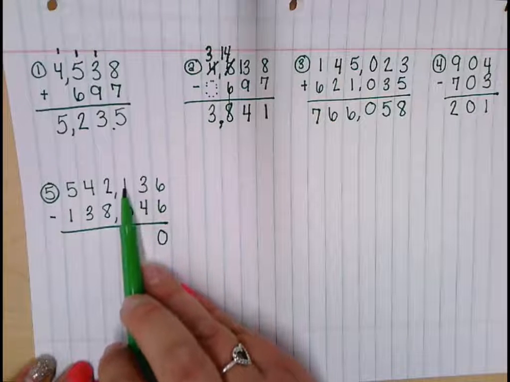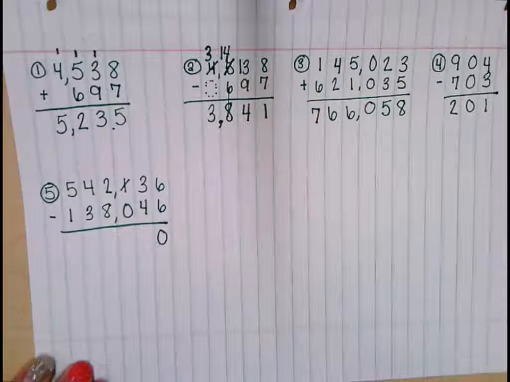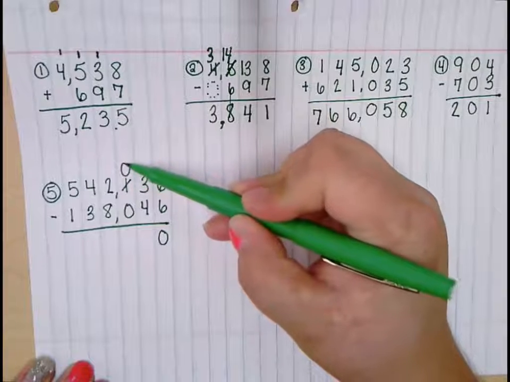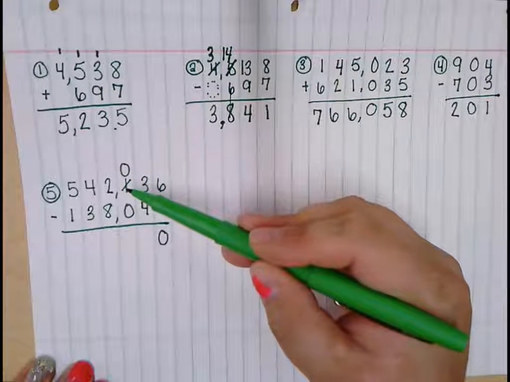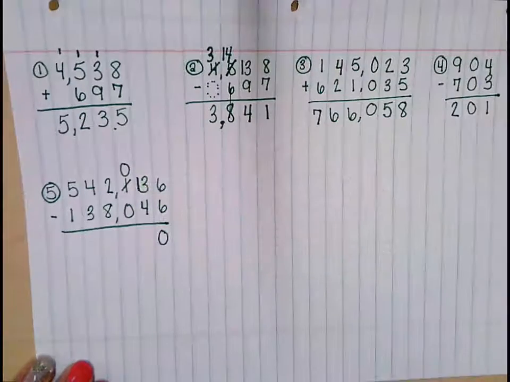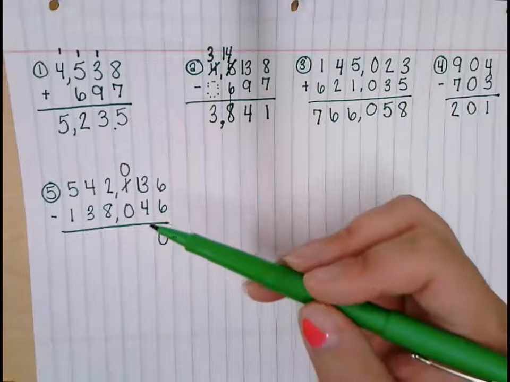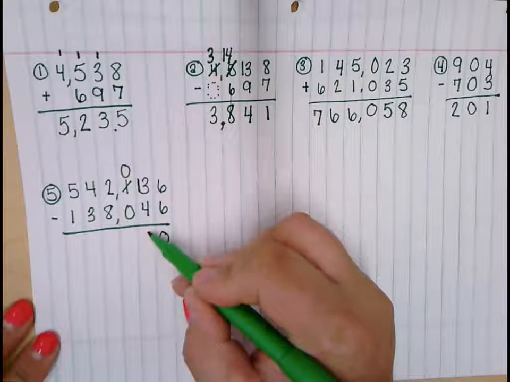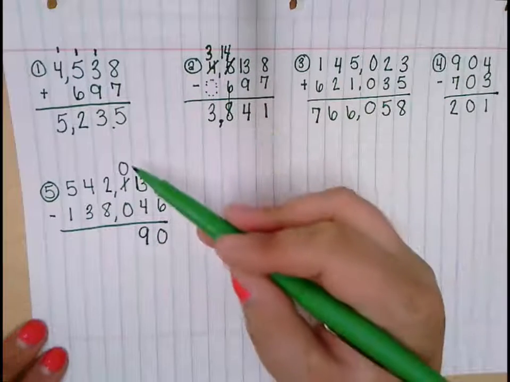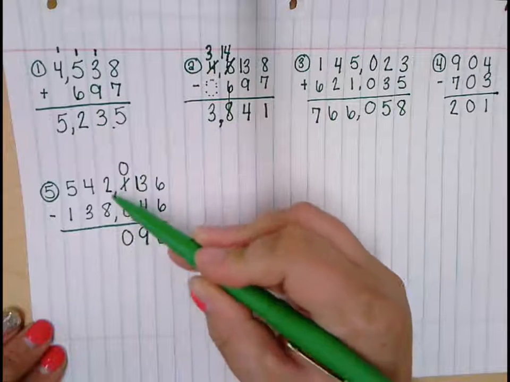And so this neighbor looks like it has something. So I'm going to take 1 away from this. If I take 1 away from 1, what am I left with? 0. And I'm going to give that 1 I took away from my hundreds place to my tens place. So now I have 13. 13 take away 4 is 9. 0 take away 0 is 0. I'm going to go ahead and bring down my comma.